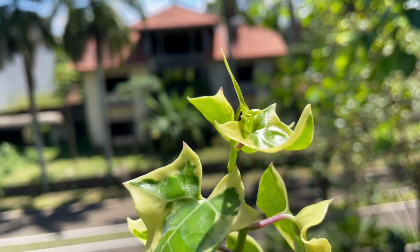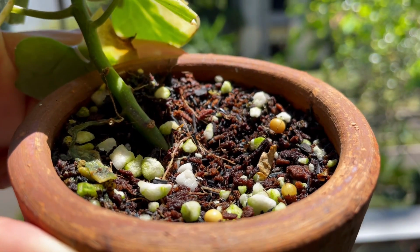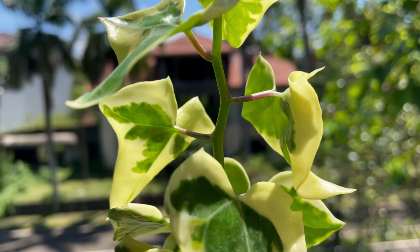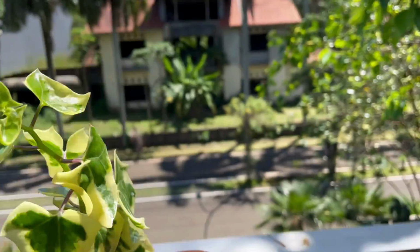But this is the one that I really have to keep an eye out for, because I actually just watered this today, but if I don't water this, the next day this potting mix will be bone dry. It will be light brown in color. But this took off very easily. I could have taken single node cuttings for this if I'm really greedy, but you can also propagate the whole vine, I guess. You just stick them straight into soil.